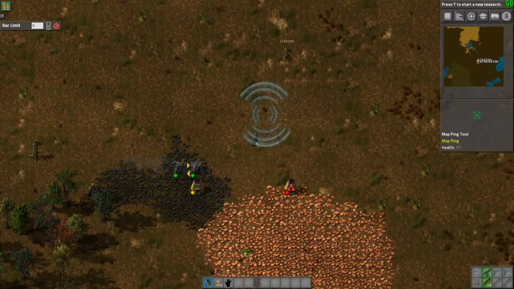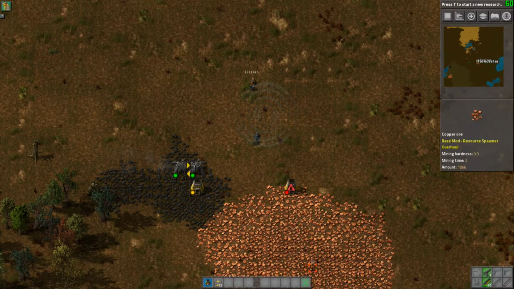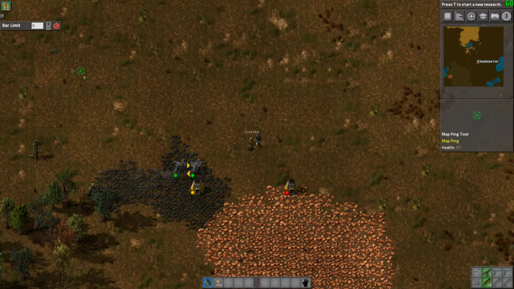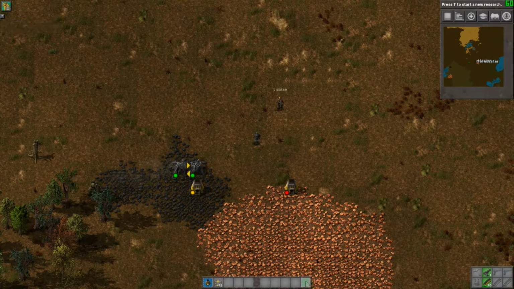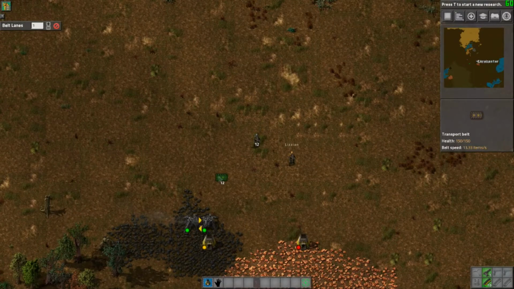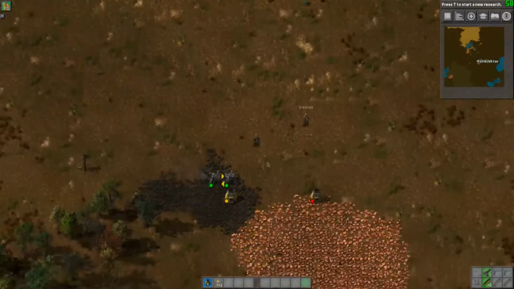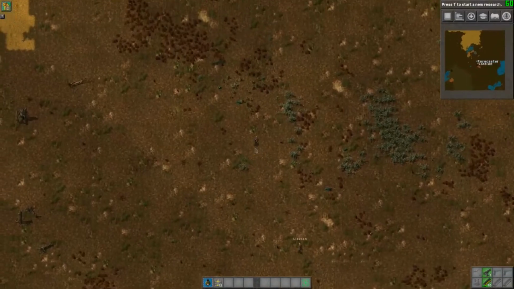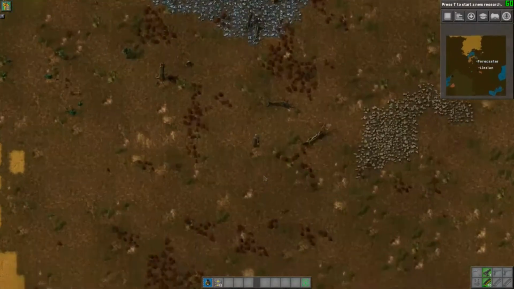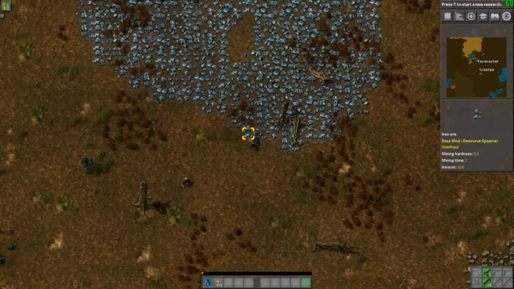Interesting. So, it was saying about different things. We could say, no, this one, and just ping it. When I pick something from the menu, there's a bar limit that appears when I pick up the ping thing. When I pick up a transport belt, it says belt lanes. There's a lot of new stuff for me here because I've never used any of these mods before. This is mainly part of Picker. I'm not sure why the bar limit shows up when you have the ping tool.